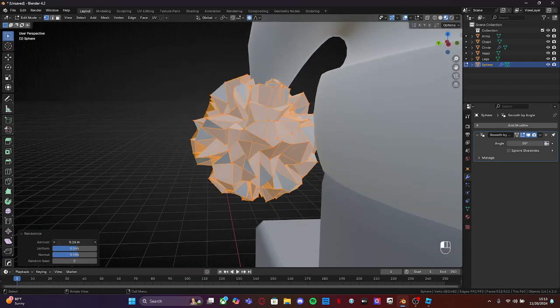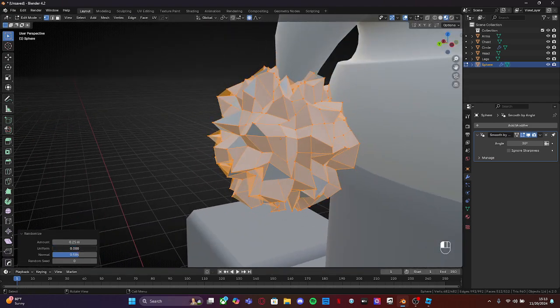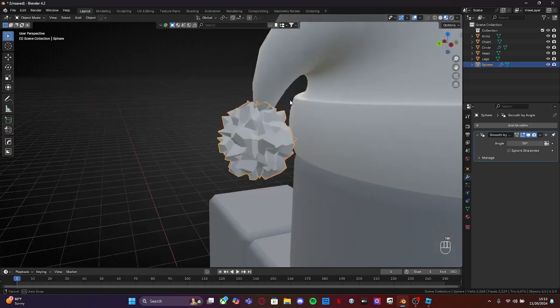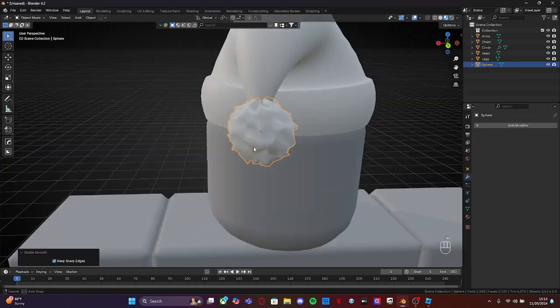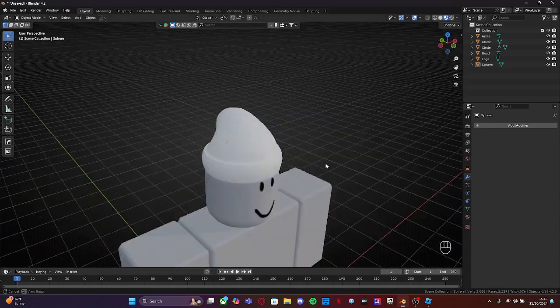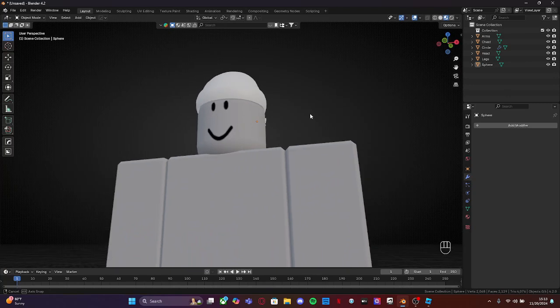I'm going to turn that amount to somewhere like 0.25. Maybe make the uniform a little bit less, and the normal, just a little bit of a tweak right there. Now, it looks chaotic, but once we shade it smooth, it has more of that puffball look. And now we have our base mesh for our hat.